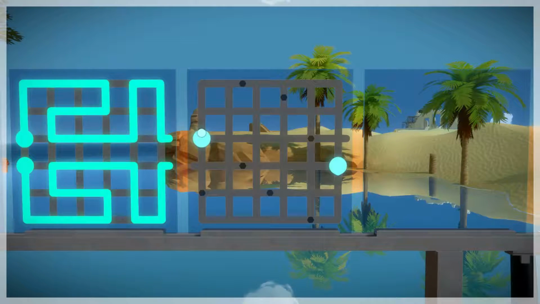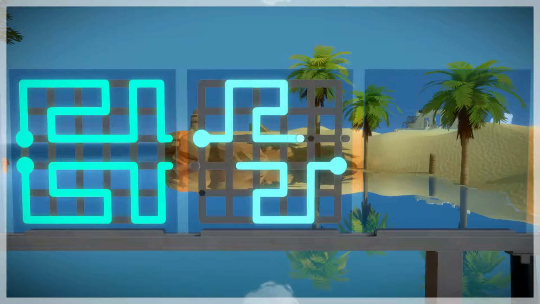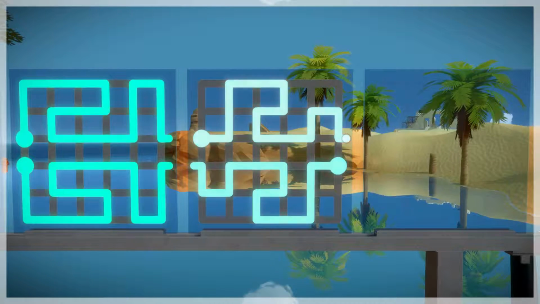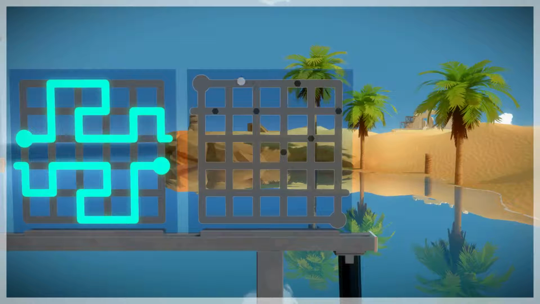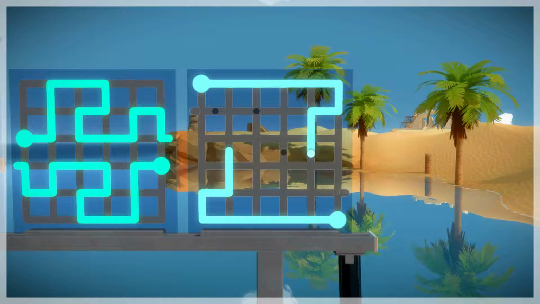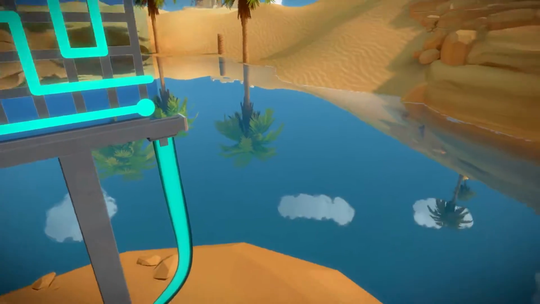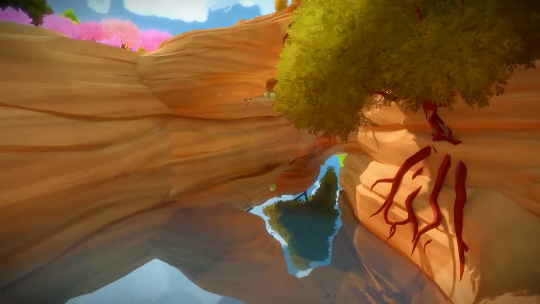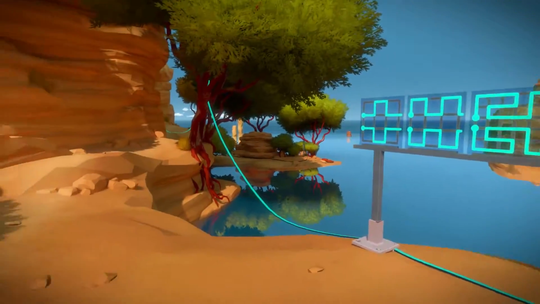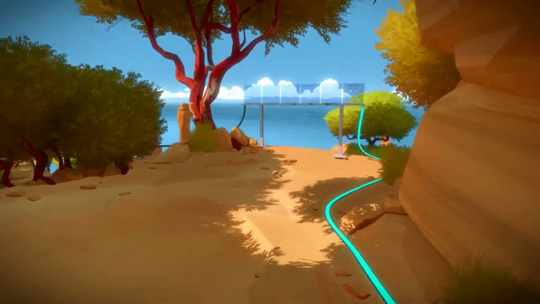Here we're going to have the issue of it's going to mirror us slightly differently. Let's take that. Just a little bit of an adjustment there. So there we go. Puzzle solved. Several puzzles solved, actually. Let's run back over here to these red trees and through the red trees.